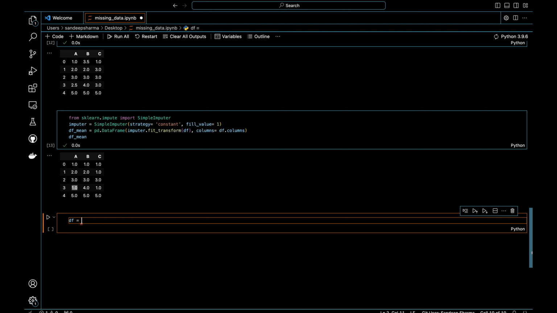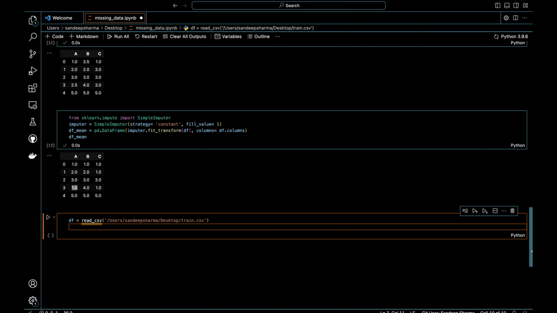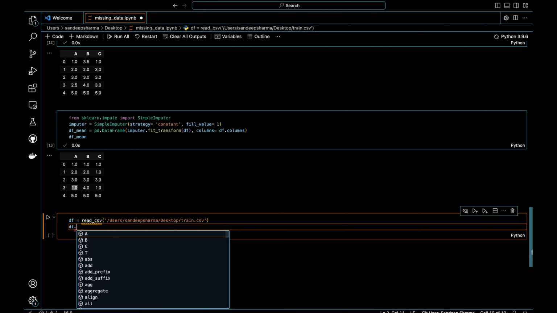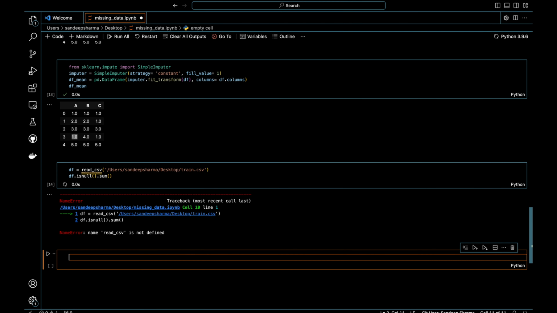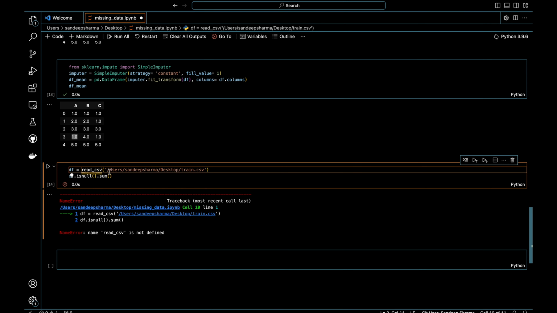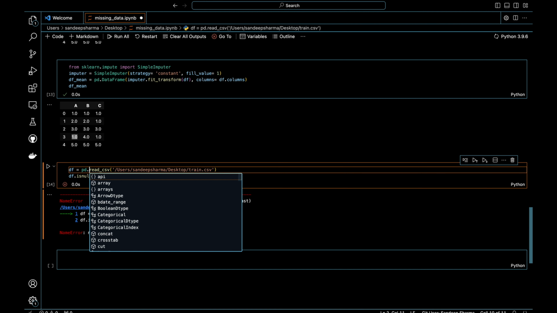I have downloaded it locally, so I can define the path, df, and in my case I have already copied the path, so pasting it here. I want to check how many null values there are, so df.isnull().sum(). It will tell you the values. Okay, so it should be pd.read_csv.